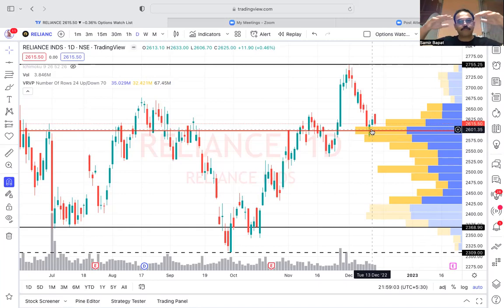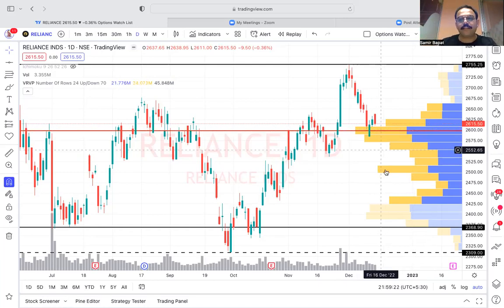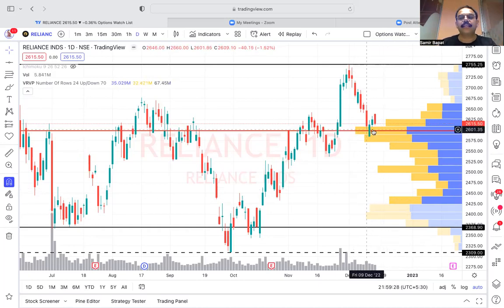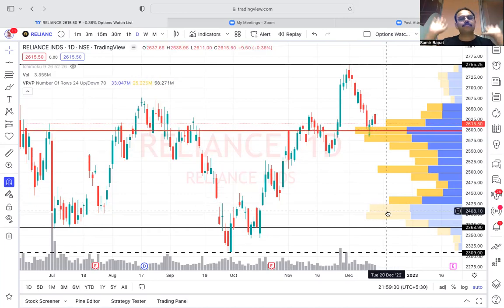So the same zone which appears to be a demand zone can convert into a supply zone, and big players are selling here because this is a volume profile. This does not tell whether it was a buy volume or a sell volume. It consists of both buy and sell. So if it is below, then big players will jump in at the previous demand zone only. It is likely that they have dumped. Let it come down to a lower demand zone and then buy here.